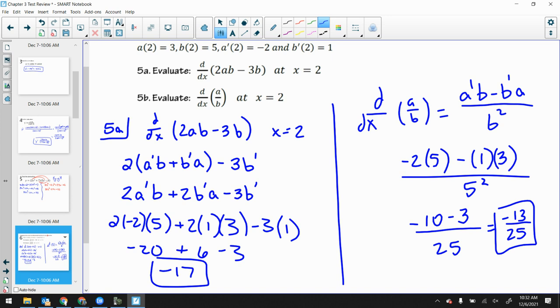Questions about problem number 5? You good? I'll leave it up there for a second. And you know me, I'm pretty predictable. If it's on the review, is it going to be on the test? If it's not on the review, is it going to be? It's not going to be on the test. That's it. What about the exam? Well, I'll give you an example. That's what I'm talking about.